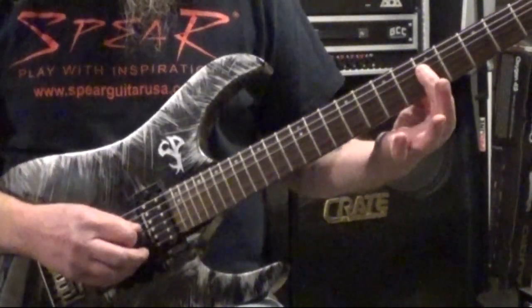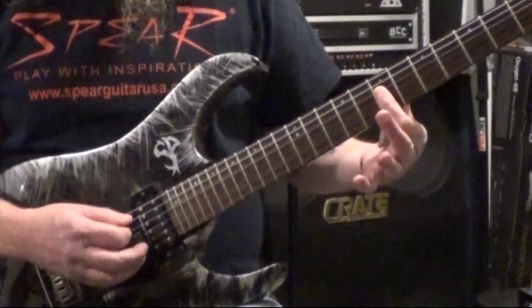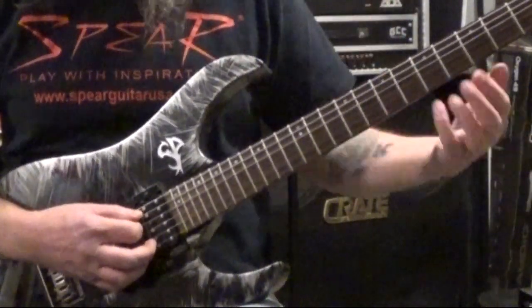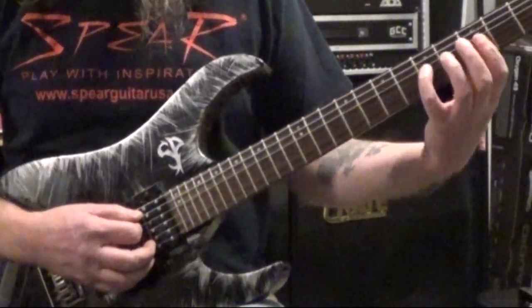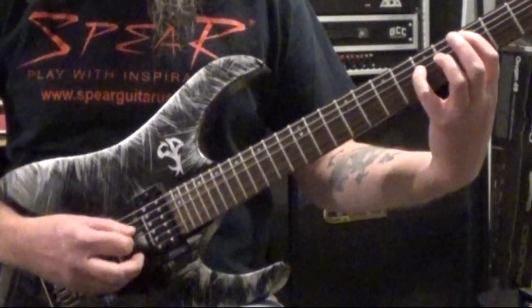Second time when we move back up here, then we're going to come down. This is actually two guitars that do this part, but we're just learning it to play by yourself. So we're going to come down and do a C5 power chord. My first finger's on the 3rd fret of the A string, and I'm using my 4th finger on the 5th fret of the D string.